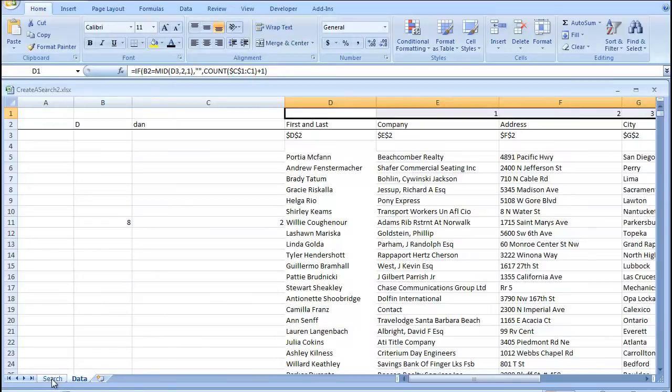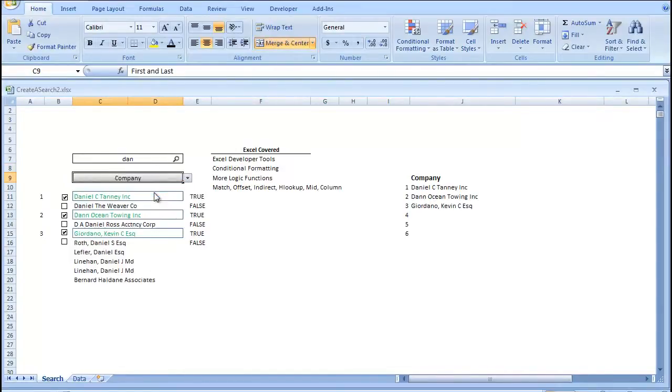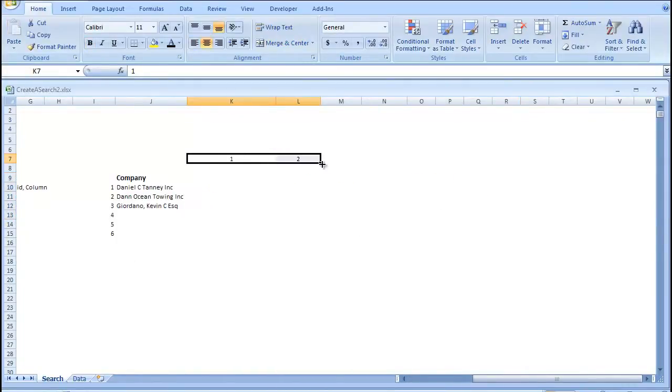We're going to create our columns based off those numbers. And the reason we want to do that is, again, because we're able to switch this. So if we're able to switch this to company, this has got to change, and so do these columns. Okay, so now we're going to do our index numbers, much like we do for VLOOKUPs. We're going to just do it with an HLOOKUP. We're going to go 1 through 10.